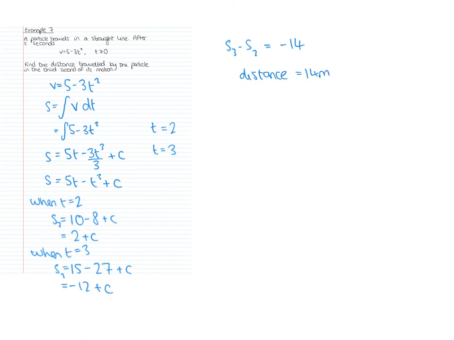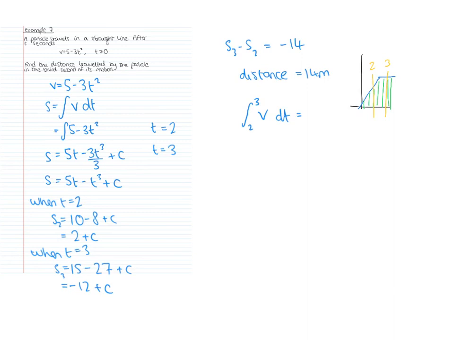That's 14 meters. How we could have also done this is to integrate our expression for velocity between the two t limits that we're interested in. Okay, this is a more robust method, so it's effectively finding the area under the curve, because the area under a velocity time curve, the area under there is the displacement. So that's effectively what we're doing, but in this case we're saying between 2 and 3, what is the area?